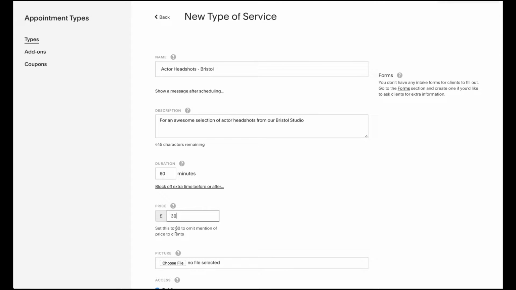The amount that you put in here, you have to make sure that that's the amount inclusive of any taxes. So in the UK, we have to charge VAT, but obviously in different countries, you're going to have to charge different government taxes. So whatever the total of that amount is, you put the amount in here. You can't break it down, unfortunately.